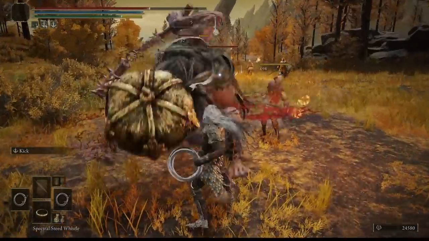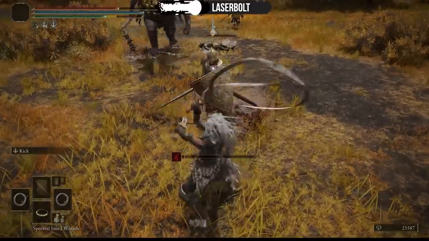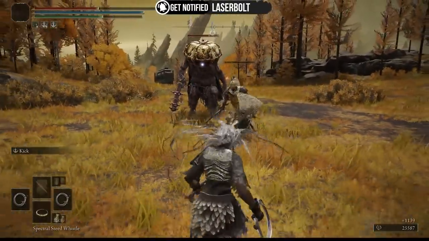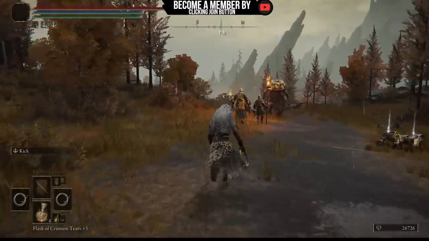So look at this. Look at that. Look. Boom! It's like a super fast weapon. Okay, let's move out of the way. There you go. Boom, he's done. And then they fall. Okay, another great thing about this sword is that it becomes a straight sword.